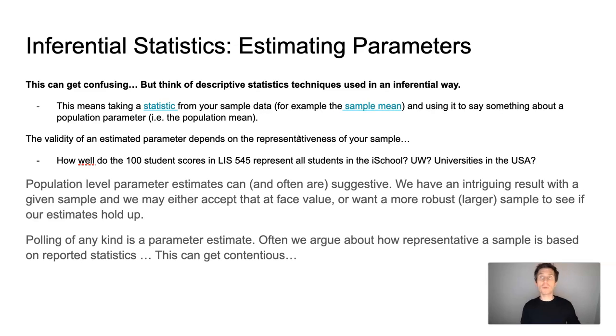Okay, so now think about the example that I used before when I was describing what we might call a parameter. So how well might, for example, 100 students taking a test in LIS570, that is graduate students in the MLIS program at the University of Washington, generalize to, say, the population of the iSchool. That is, students that self-select into my data curation course, how well do they represent everyone that we might expect to find in the undergraduate, the MSIM, the MLIS, and the PhD programs at the iSchool?